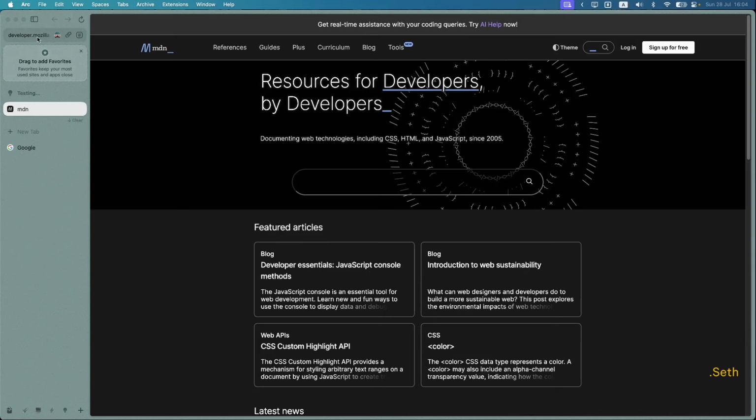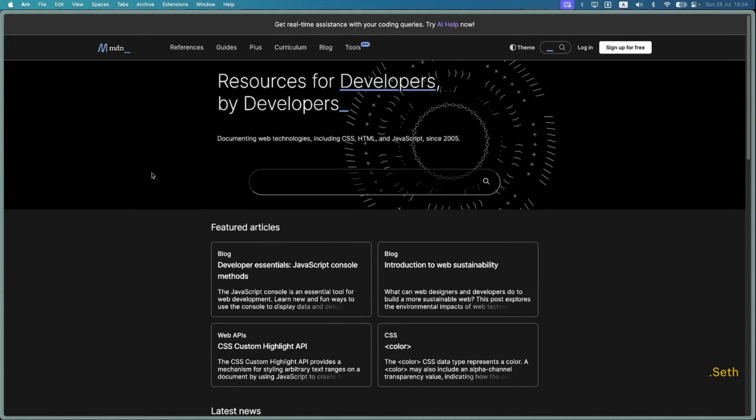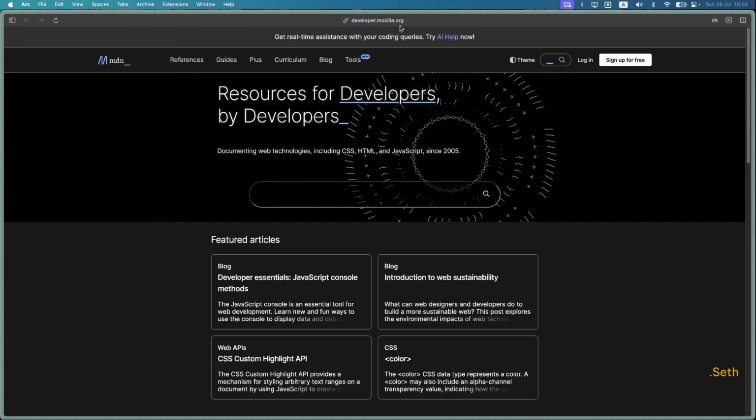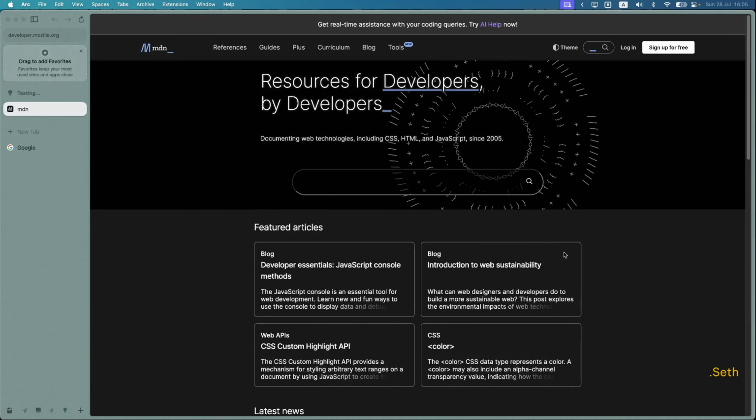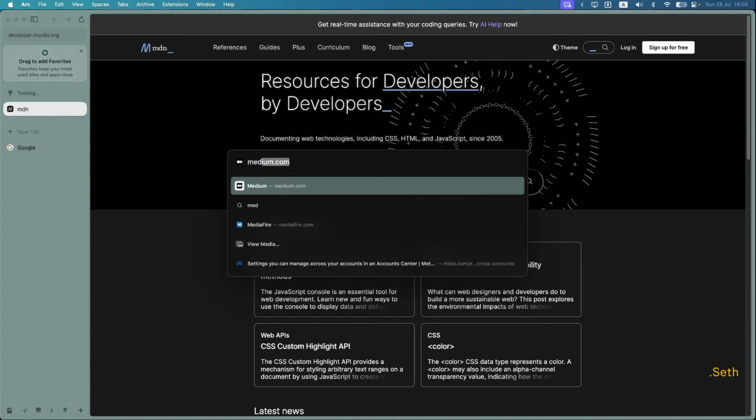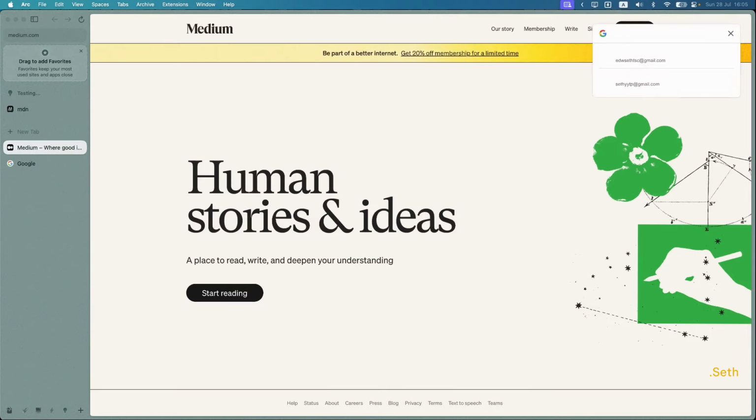Now, at first I wasn't used to it being in the sidebar, so I had to put it on the main page. So yeah, you can do Command Shift D to put it back. But well, let's say you want to search something else. How do you do that when you don't have that search bar anymore? You could open the sidebar and click the URL to type the new one in, or the easier way to do this is to just press Command K. What Command K does is it basically opens a search bar in your face, and you just search whatever you want and press enter, and it'll turn that page into the search page.